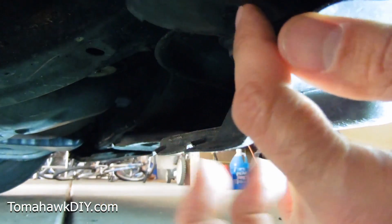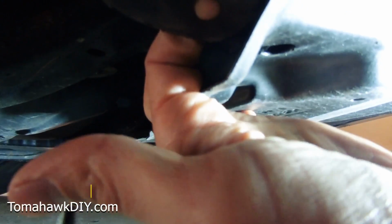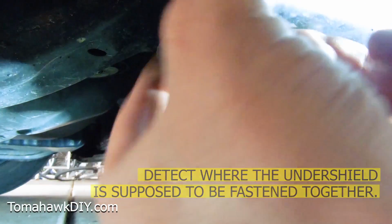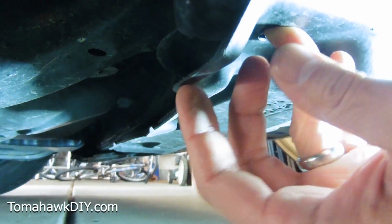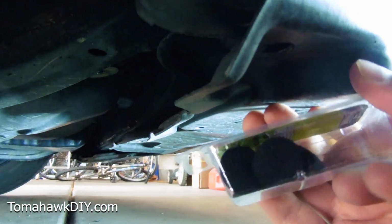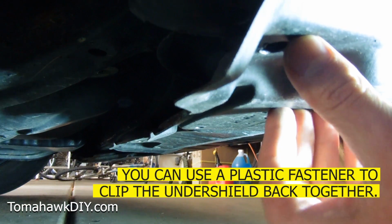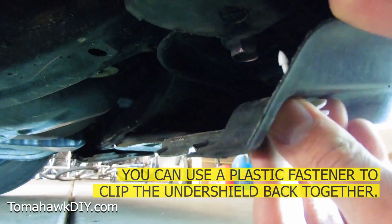Under here, there's a hole there where my finger's poking through. There's also a hole right here, and those two need to go together. A little plastic clip like this kind of thing. It's falling out, so we're gonna put one back in. I'll include a link where you can buy these on Amazon. You can pick them up at car parts stores, things like that as well.